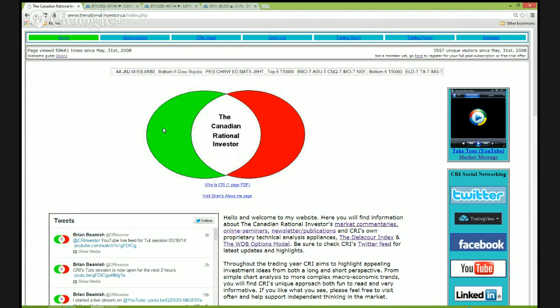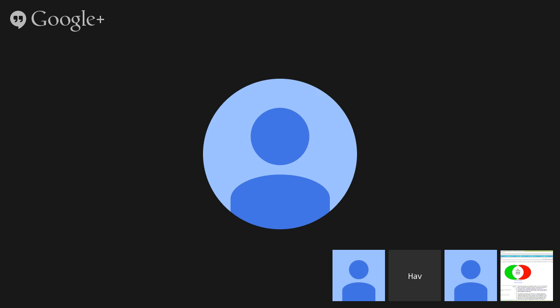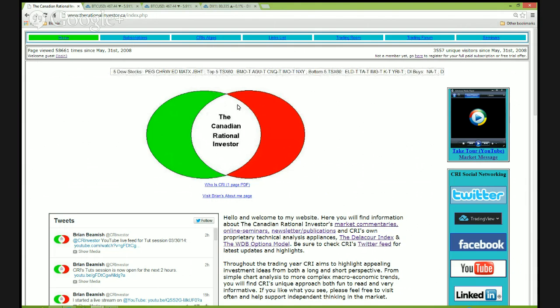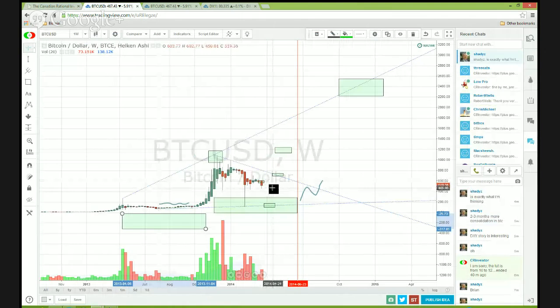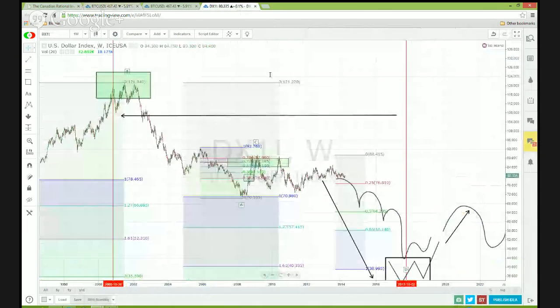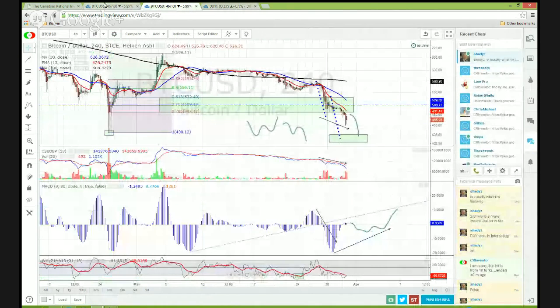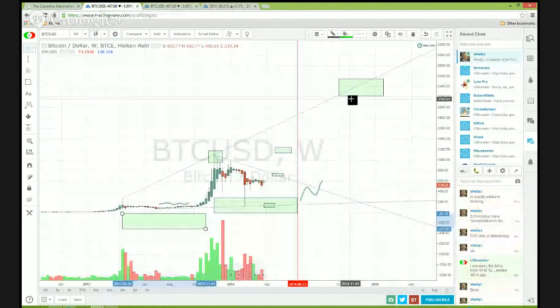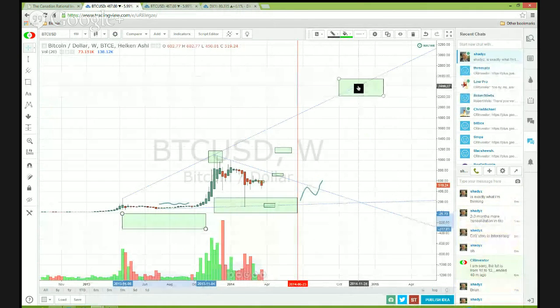Now, having said that, as an investor, the Canadian rational investor, we ideally want to have these rational ideas. And so when we look at Bitcoin, we make the wonderful fundamental story. It works, and there's lots of potential. We've got the long-term cycles helping us. We know that market bubbles usually happen when a third of the economy is headed in one particular direction. So there's lots of upside for these things.